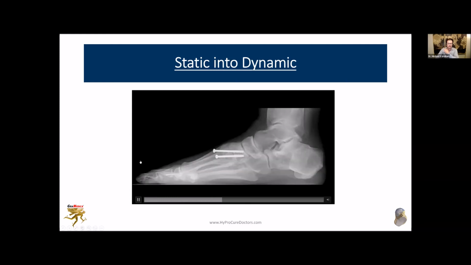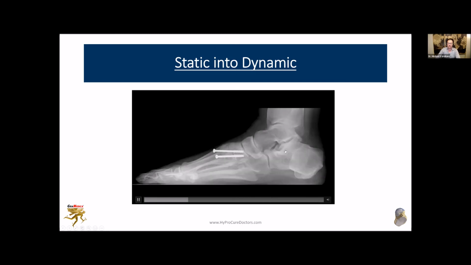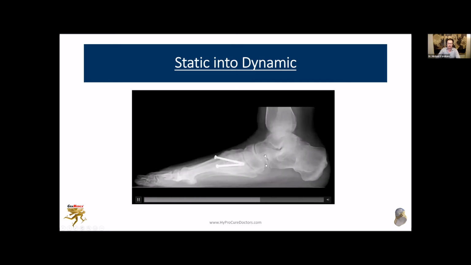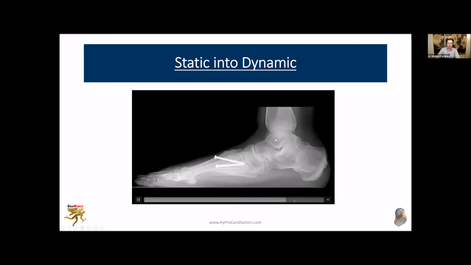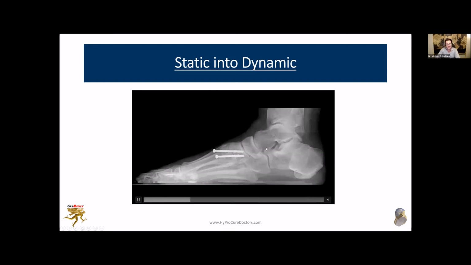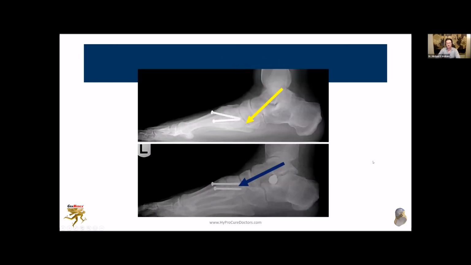So to us now, it's very obvious why all of this pain is occurring, because she has this partially dislocating hindfoot, this subtalar joint hyperpronation. And I don't care what kind of foot orthosis you put into this patient's shoe, it will be incapable of stabilizing and maintaining the alignment of the talus on the calcaneus, preventing the navicular from dropping and creating all of these excessive pathologic forces on the medial column of the foot. So thank goodness the patient ended up at a surgeon that performs HyProCure.